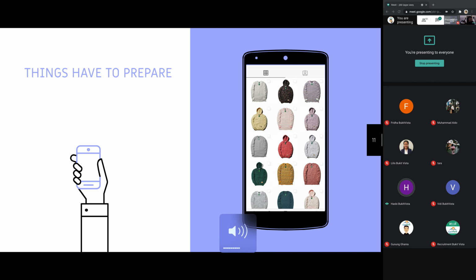I'm not sure. So basically, it's for the trigger itself. The things that we have to prepare are simple things from the previous slide, and also important things. I want to answer. Yes, Mas. Over to Mas Gani. Decide the audience first. Interesting. Okay, over to Hasbi. Please record Mas Gani's thoughts about the things you have to prepare on paper.